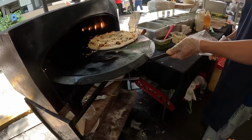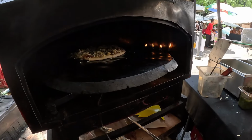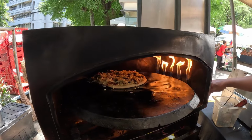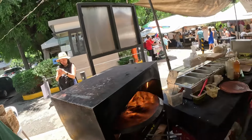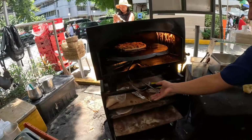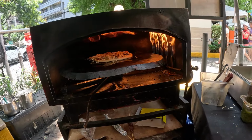Now he's putting it into the gas oven. Is it okay if I come over here just to show? Yeah. Wow, look at this, guys. So this is a gas oven over here. And how long does it take to cook? 5 minutes only. Well, only 5 minutes, guys. So that being said, let's wait. Here, I'll come over here real quick. Show you a little bit more. Wow, look at that, guys. Awesome. So let's wait 5 minutes and see the finished product, and then we'll try it out.